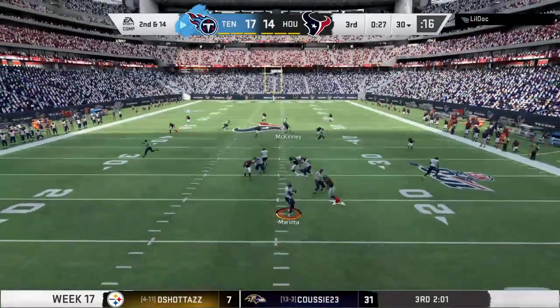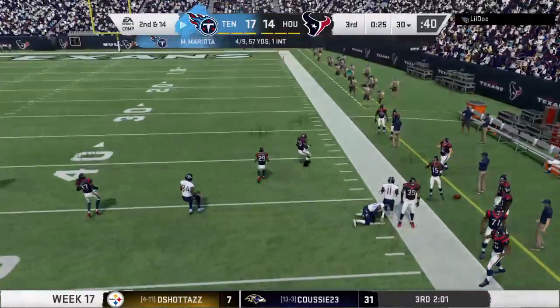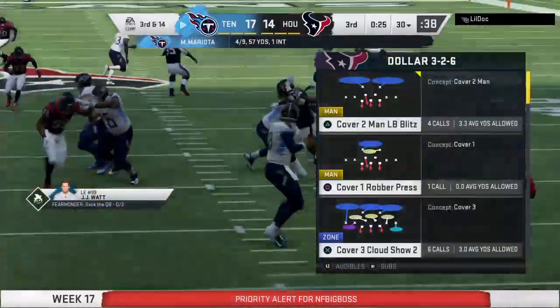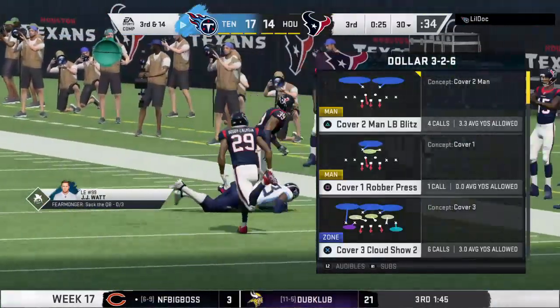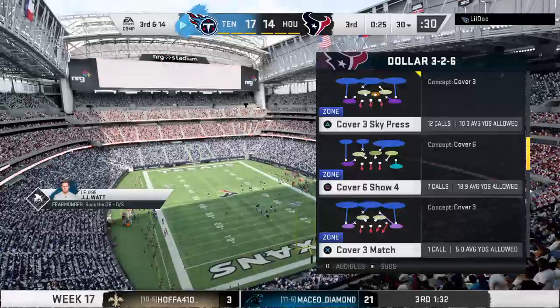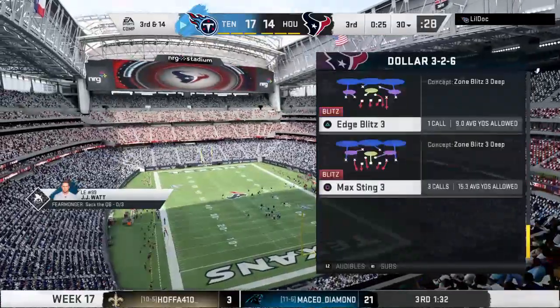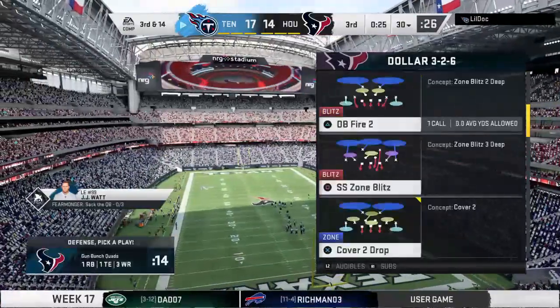Throwing on 2nd and 14, Mariota. And this will be incomplete. Physical play on the football there, and it's second down. That's very well timed there defensively because it's not a bad throw, but the collision came at the exact time he was reaching to bring in the football. Really, really well done. Decent offense, just better defense. I think you're right.